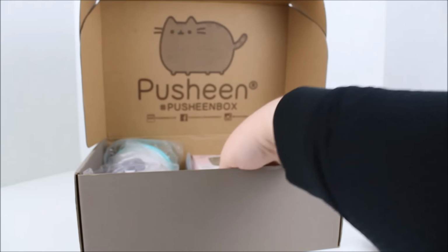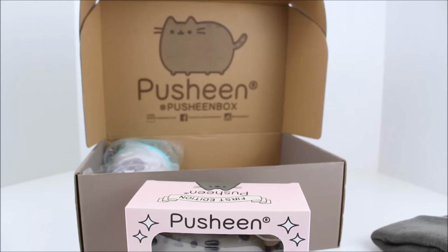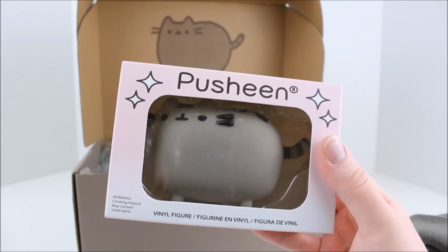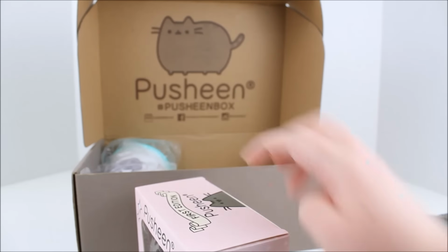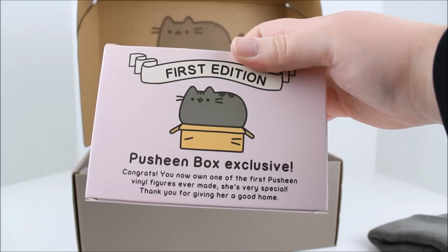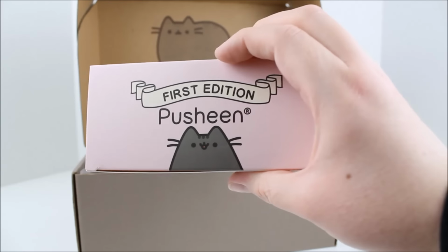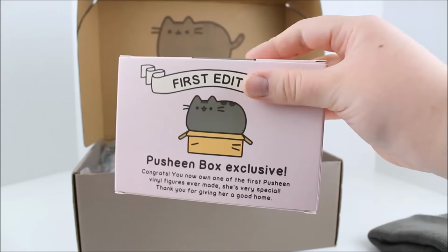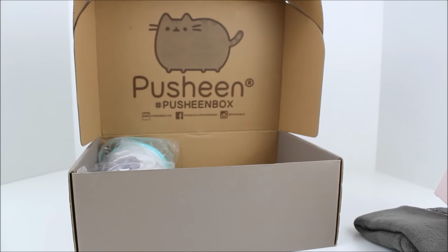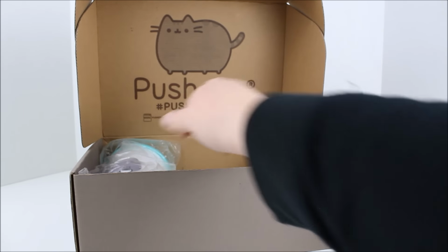Okay, so what else is in here? Oh my gosh, they said this was gonna be an exclusive. So check that out. That is the first Pusheen vinyl figure. That's so cute. Thank you for giving her a good home. That's so adorable. Oh, look at her face. Oh, I just love it. I was super excited about that. That was kind of a little spoiler that they had when you ordered the box. So I thought that was amazing.